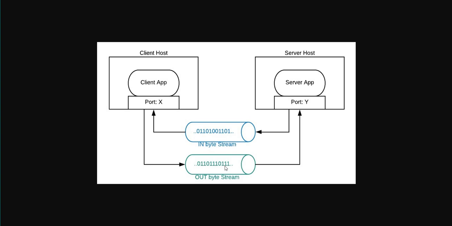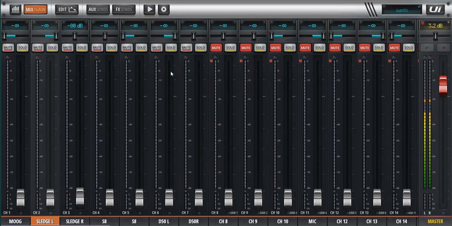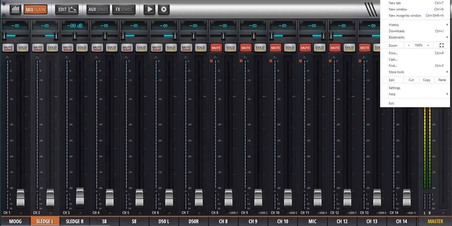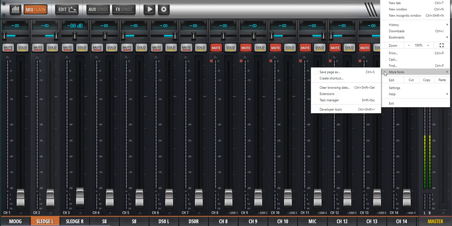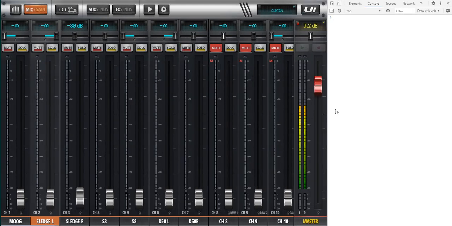How do we see that? When you go to Chrome, I'm in Chrome now, you go to your developer tools: more tools, developer tools. In here we're going to paste a little bit of simple code that takes the messages the page is receiving and shows them on the screen, and removes a couple of message types, for example the VU and the RTA. Otherwise you will have a lot of data and won't be able to see what we're doing. I will paste that code at the bottom of the video so you can cut and paste it if you like.